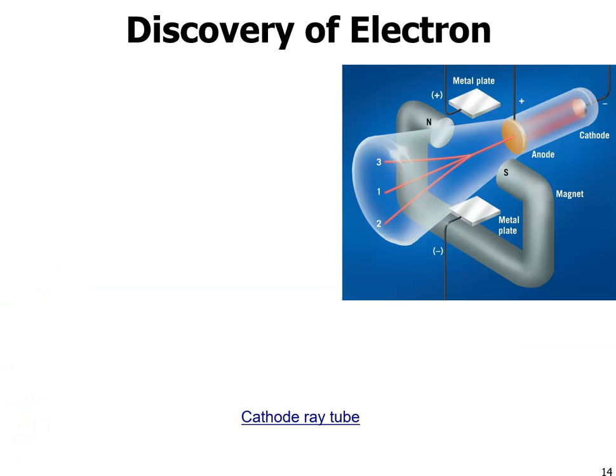The next step in further exploring this idea of positive and negative charges of atoms and what makes them up, the cathode ray tube was developed. Basically, there's again a gas that is charged in here between an anode and a cathode, so a positive and negative charge. And an atom is accelerated through this region that has a hole in it. Then, because it's now charged, it is pulled with a magnet.